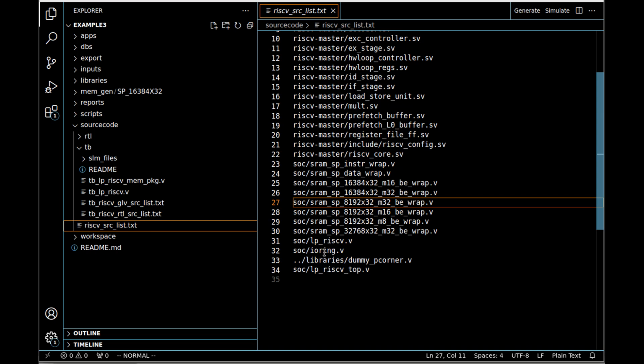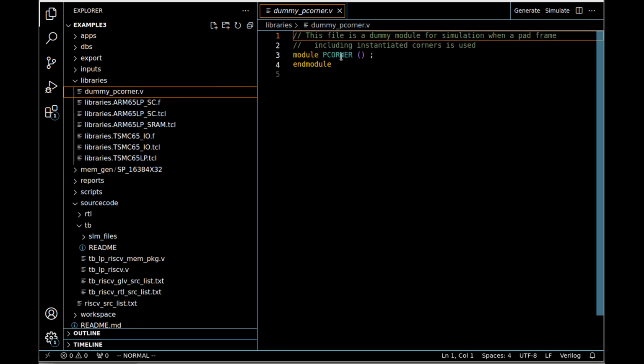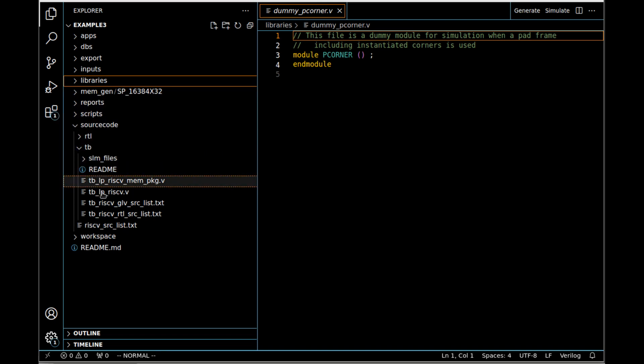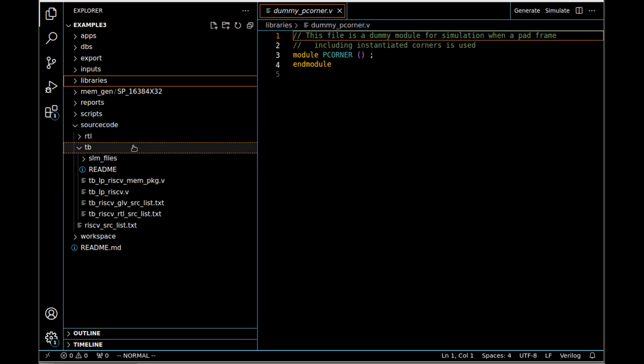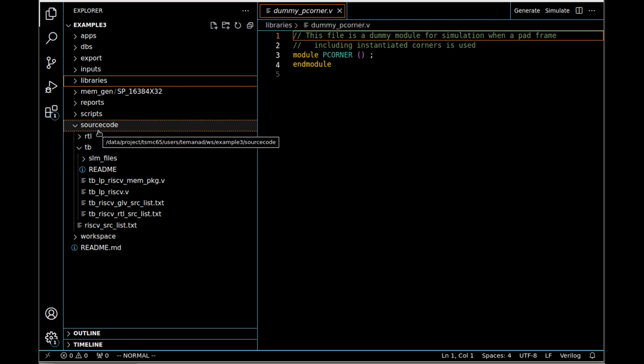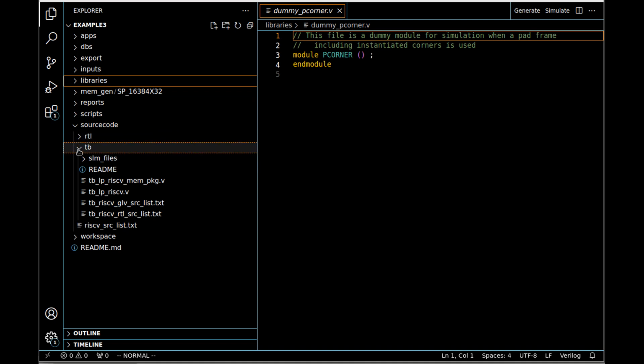And these are just cells that don't have any logic inside them, and therefore they don't have anything that needs to be synthesized. So what we did is under our libraries file, we created this empty dummy called pcorner, so it would be bound to something. We don't have to create anything in synthesis, so this is just a dummy empty module that we provide here, just so we could pass the elaboration of the design. Again, there's nothing inside, but we do have to have this pcorner module, because in the end we have to provide a LEF for it, and we do have a LEF for it in our IO library.